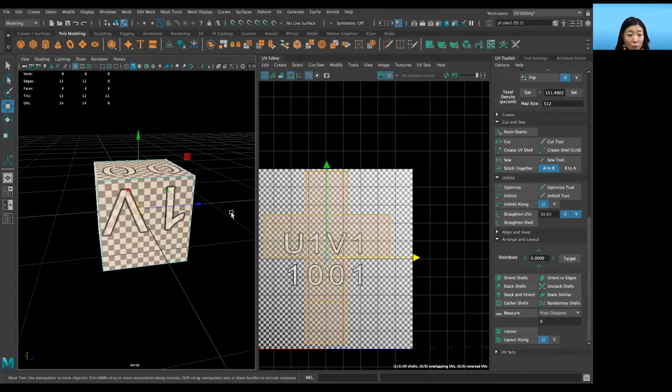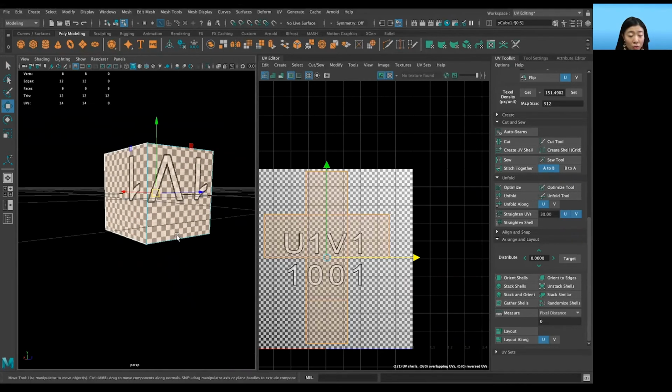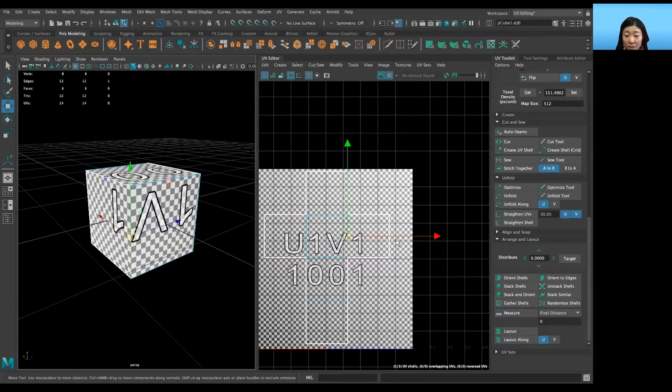So we can go to Edge mode. For example, we can see where the seams are and where the joined lines are. So for example, this one, what if I made a mistake here? Rather than stitch this face here, I actually want to move it down and stitch it to this edge. So what we can do is select the edge, and inside of the UV editor, use Shift X. That's cut. Now in face mode, we can actually move this face.